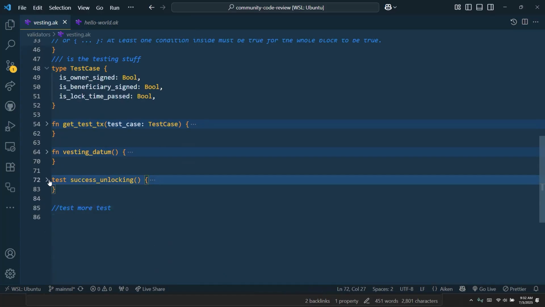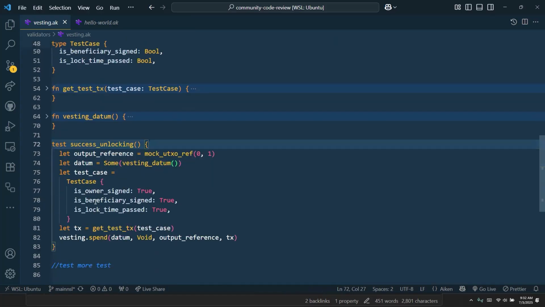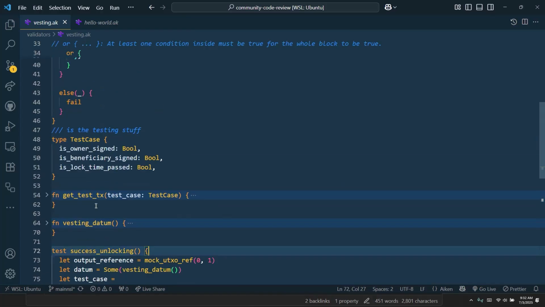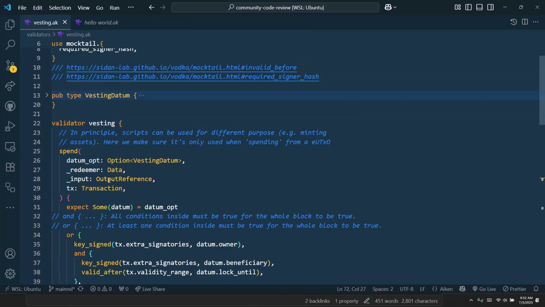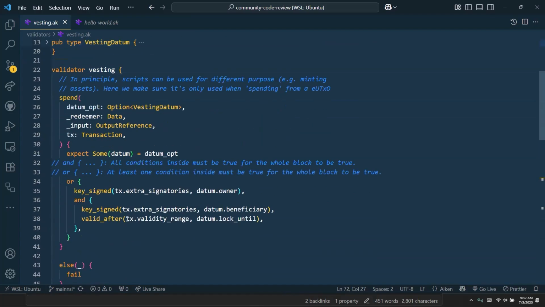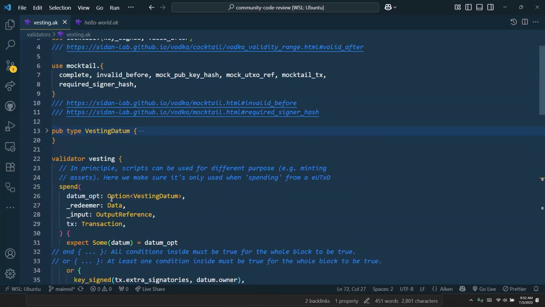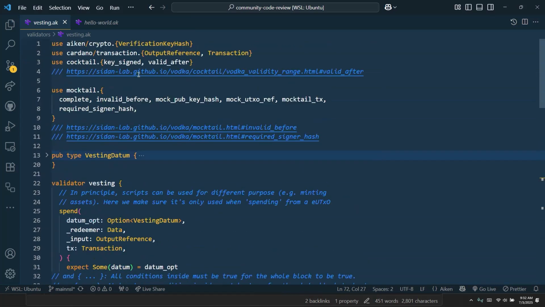Do we do any traces in here? We don't do any traces, so I definitely want to flex the trace muscles. Traces are great. I just want to first understand the logic of the validator and then jump into things. That's what I'm saying, when we get there. Now this is all normal stuff. I think we're going to look at this validity range, that's why I staged this here.